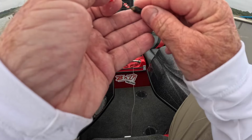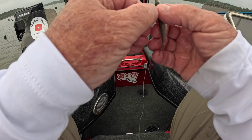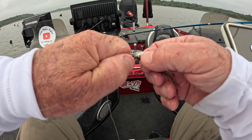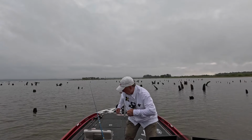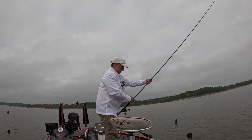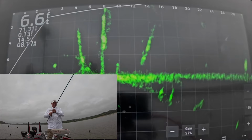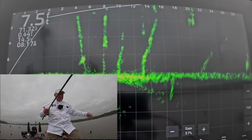What a beautiful day. I mean, it's gorgeous. Overcast, but the temperature is great. The wind is slight, coming right out the back. All right. See if we can catch a keeper. An eater. All right, let's see. I'll tell you, a lot of fish in here, folks.